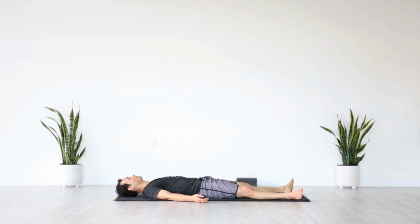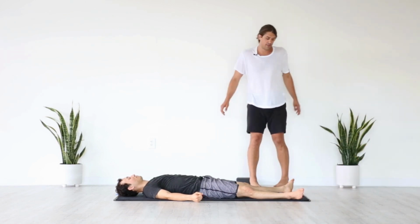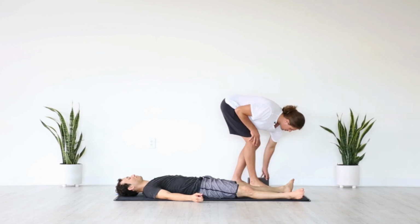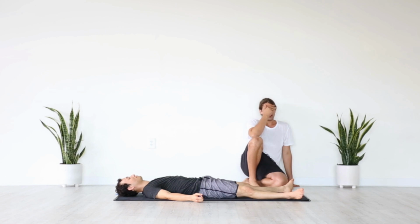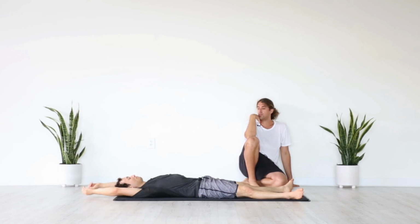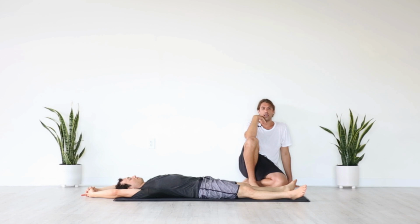Turning towards your breath, bring some movements into the more distal parts of your limbs. That movement makes its way towards the more proximal parts. And stretch your arms back and reach your legs forward. Big breath in. Fill it all the way up. And a big sigh of relief.